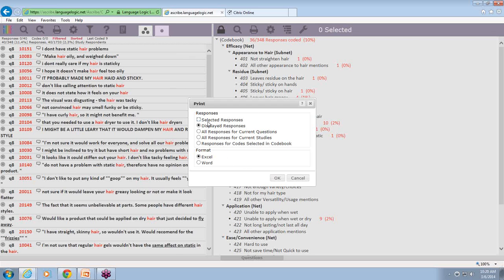You have the option of printing just a few responses that you may select, printing all of the responses that are being displayed on your screen, or all of the responses for the current questions you're working in. So if you're working in a shared question, you can print all of the responses for that shared code book, and you can print all of the responses for your entire study, as well as selecting codes in your code book and just printing those responses. And the formats are Excel and Word.